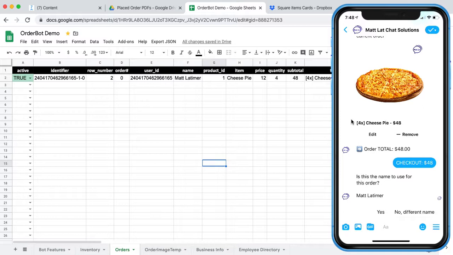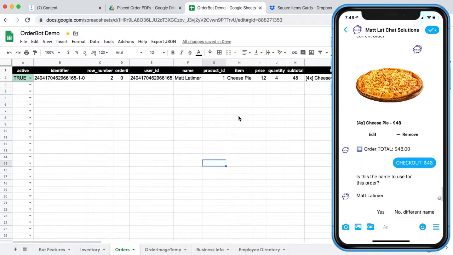If this is their first time, it's going to ask them to enter their name. The reason I do that is instead, ManyChat can just pull a customer's full name from their Facebook profile, but sometimes people don't use their actual name. And it's important as a restaurant owner, you don't want to get a nickname or a fake name. When someone places an order, if you have to contact them, you want to know the person's name.